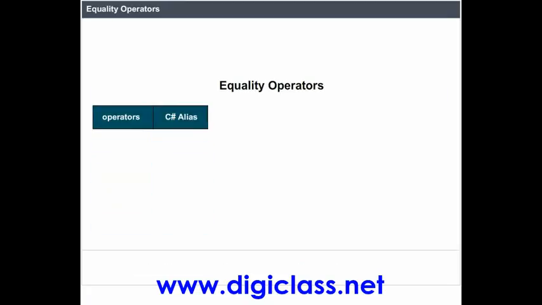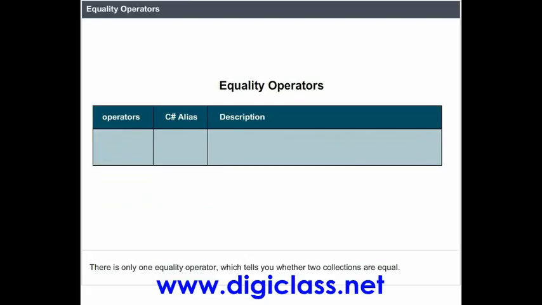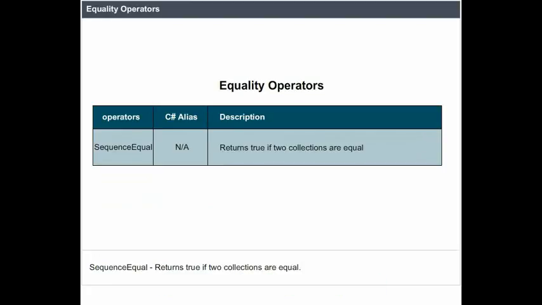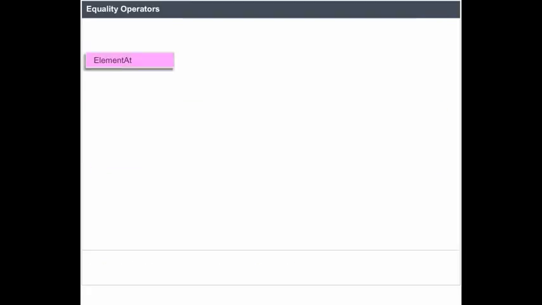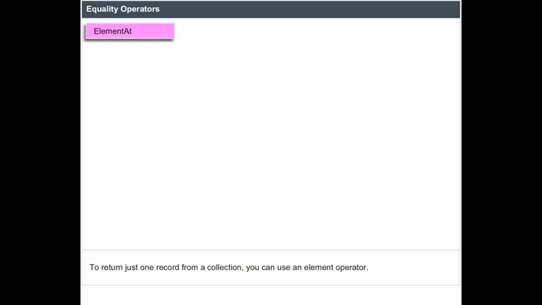Equality operators. There's only one equality operator, which tells you whether two collections are equal. SequenceEqual returns true if two collections are equal. Element operators. To return just one record from a collection, you can use an element operator. ElementAt returns the element at a specified position.